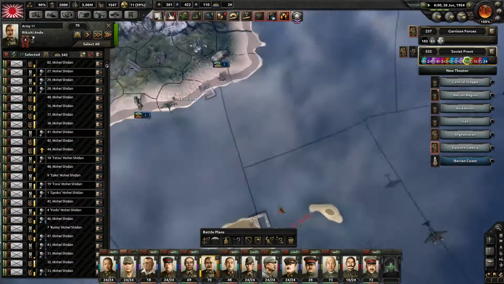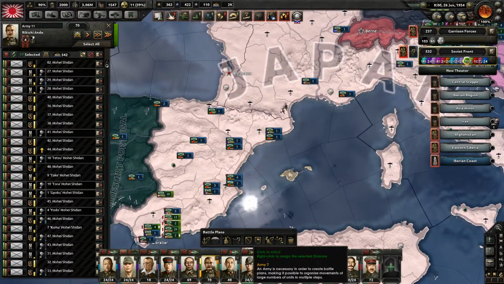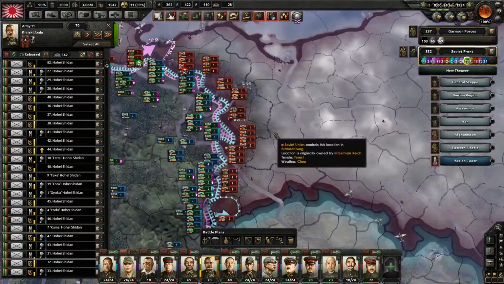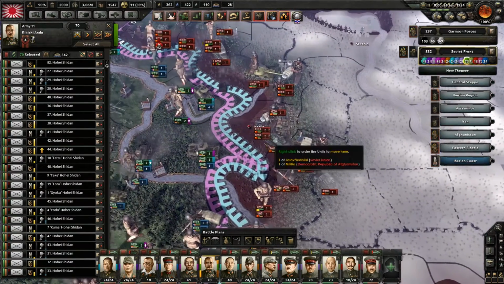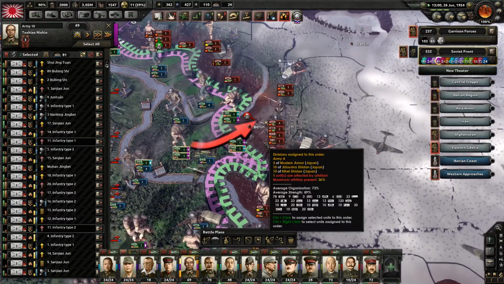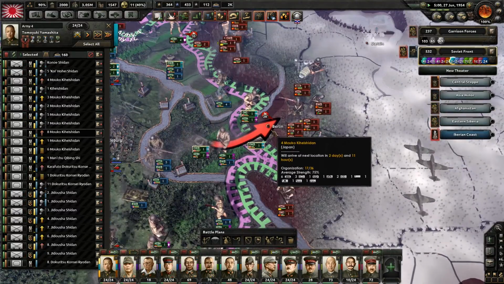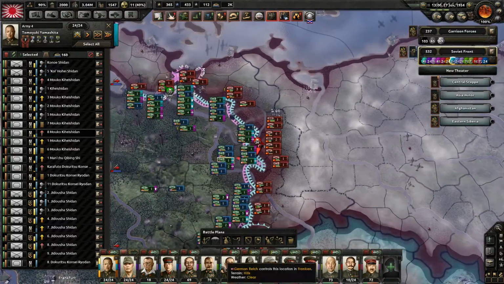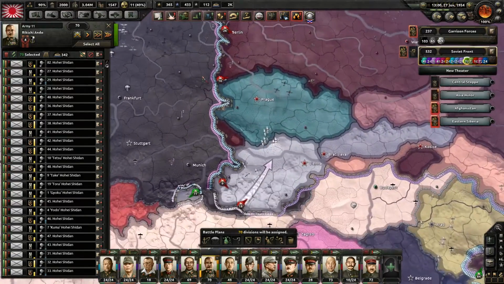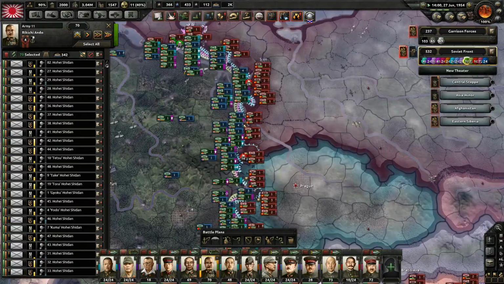Alright. Well, we still have this. I'm not worried about that. Alright, so you guys, let's swing you up here. What do I want to do? There's Berlin right there. Can we just launch a specific assault to try to take Berlin? And let's get you guys... Let's get you guys over here. Be like 70 divisions. Yeah, bring it to this front.